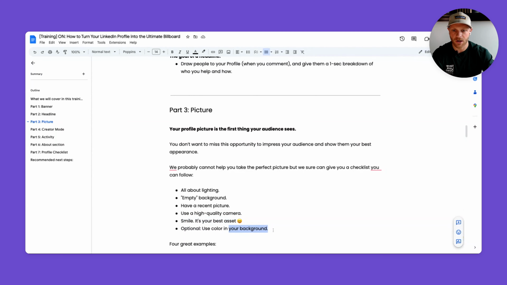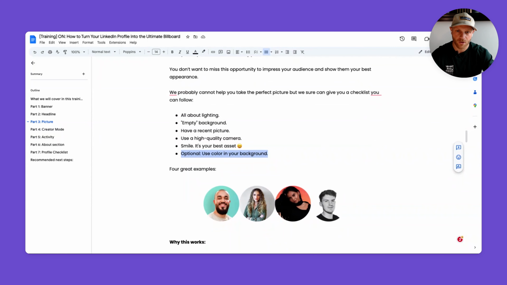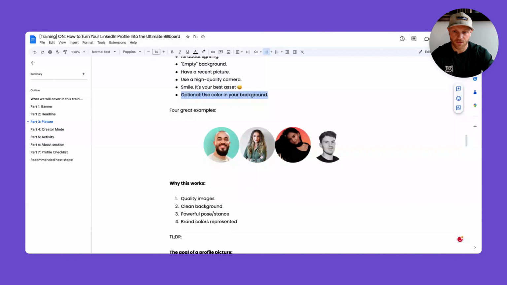And what you see happening on LinkedIn is that most people use a color, often their brand color, in their background to stand out from the crowd. Here are 4 great examples. Again, my good friend Jasmine Alec has a really good, clear profile picture. Dina as well. Here we see Laura with her brand colors, definitely sparkles out. And then my other friend Jake, his brand is black and gray, so he also has that in his profile picture.